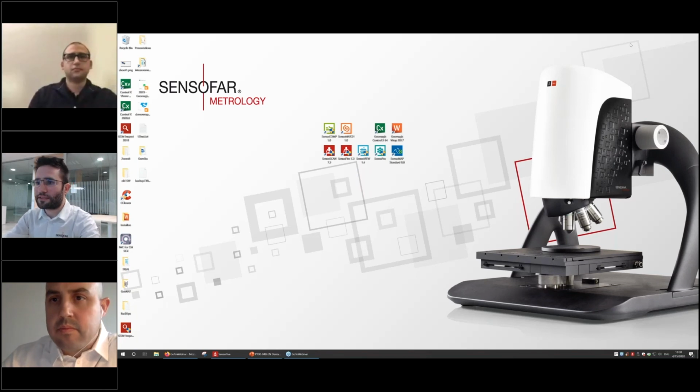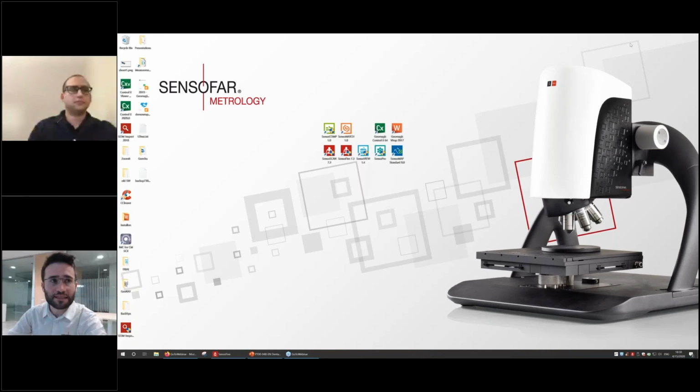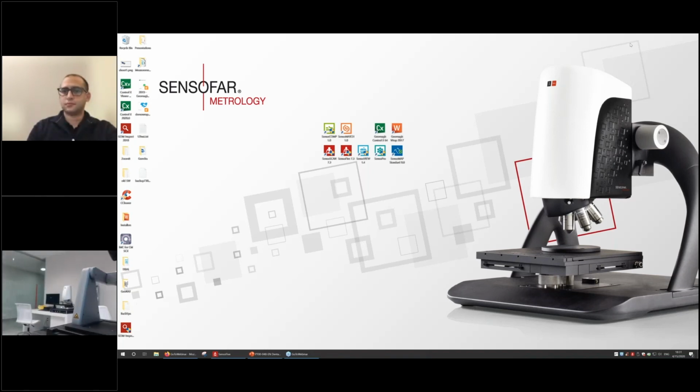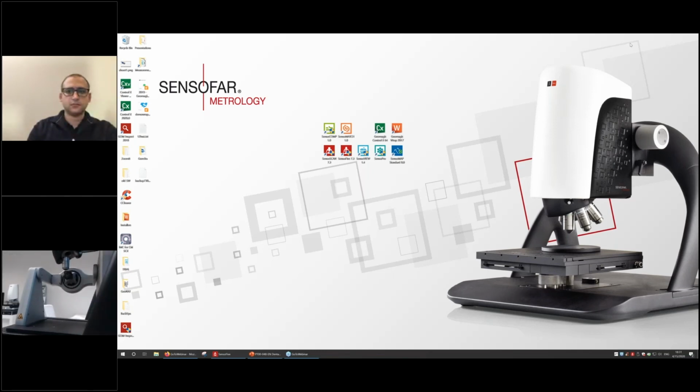Okay, good. So let's move on with the live demonstration. I have here on my left the 5-axis system, and we are gonna be measuring a titanium implant. So let me just point the camera towards the system. Okay, that's the 5-axis system, what you see on the screen. So I have two objectives, a 50x objective that I'm gonna be using for roughness, and a 5x magnification objective for shapes. And here I'm holding the titanium dental implant.